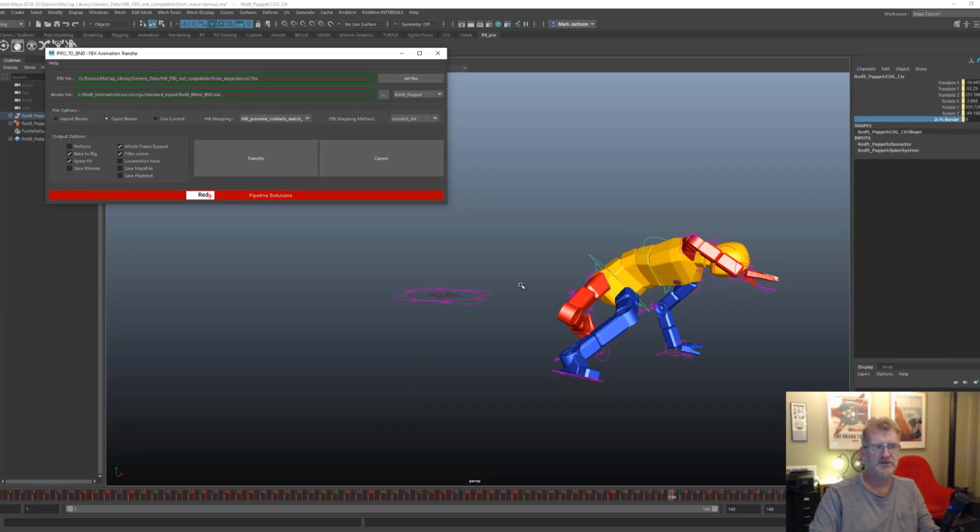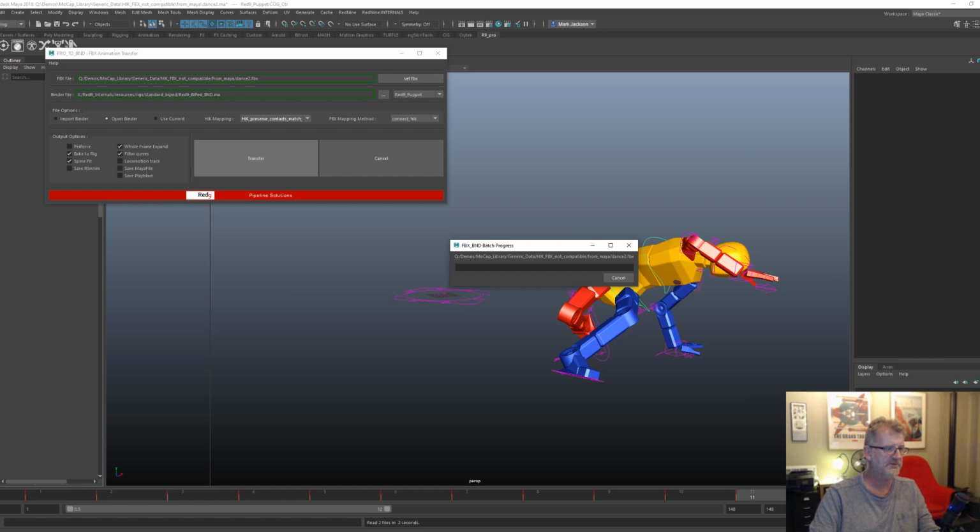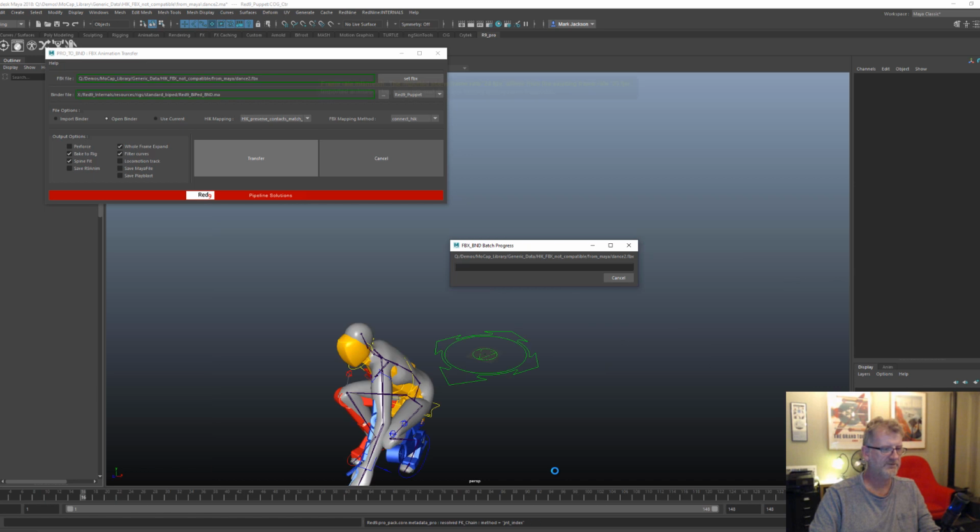Now, if you followed any of the videos of what we've been doing, you'll know that the Red9 Puppet also has an additional algorithm that we use when we do an IKFK match, where it tries to properly fit the spine data. If I do another run on that, we'll just do it as another pass. You'll see that it does a second pass. It'll load the data up, and you'll see it scanning through, doing the matching systems.